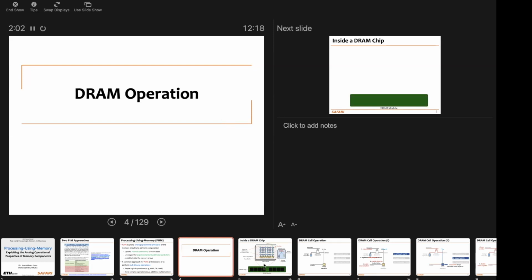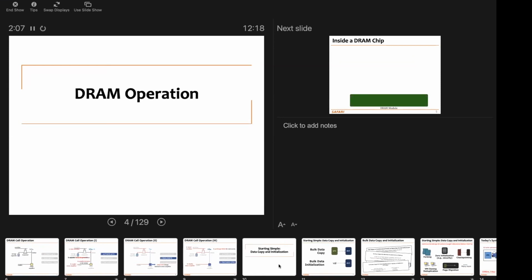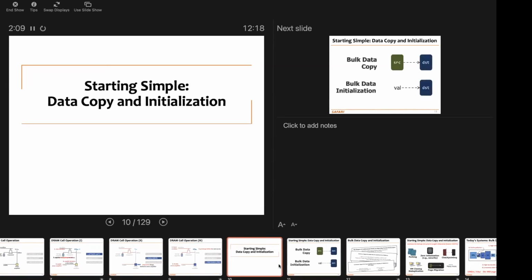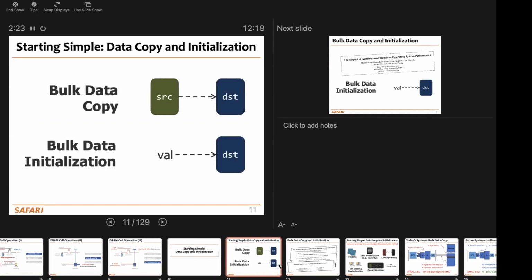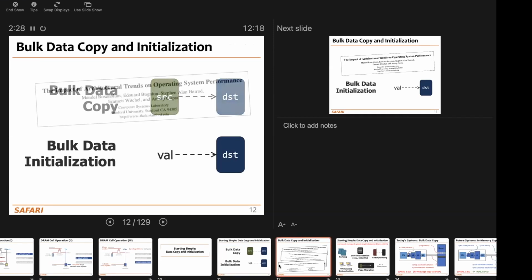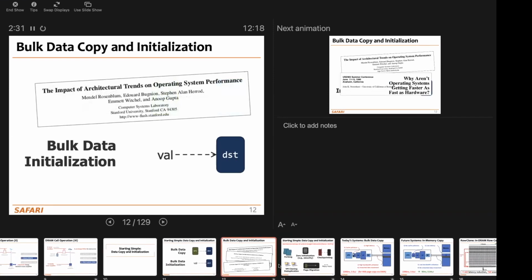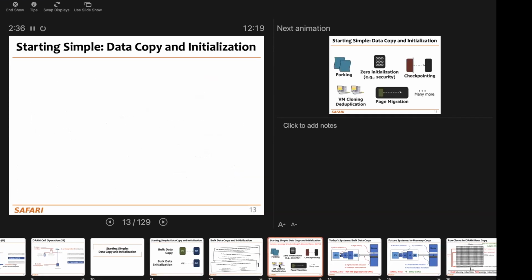I have a few slides here introducing how DRAM works, but I think that this is something that we can skip and very briefly remind you the RowClone techniques that were proposed back in 2013 in a MICRO paper that allows us to do data copy and initialization. Data copy and initialization are extremely important because they are basically in all applications that we can write, and there has been a lot of past work trying to optimize these different operations.